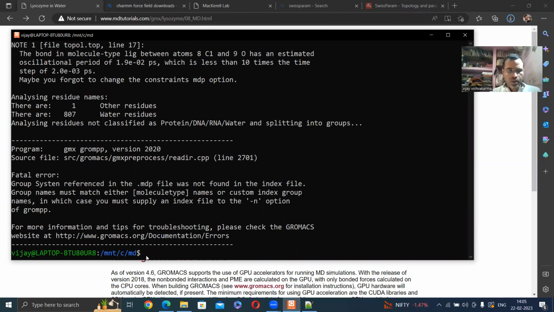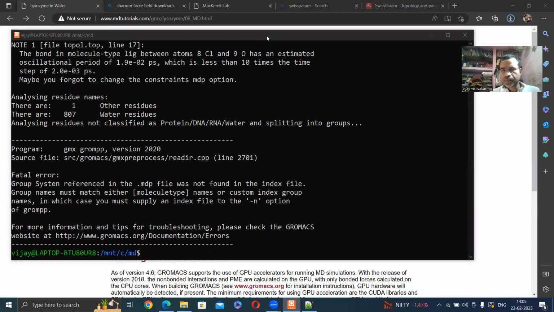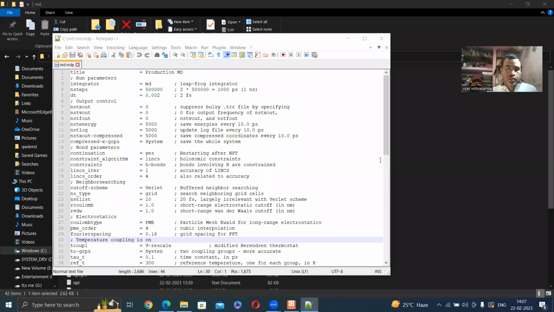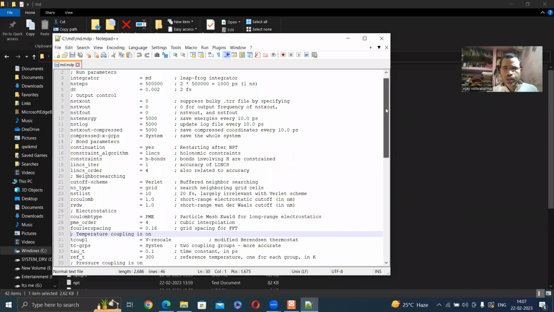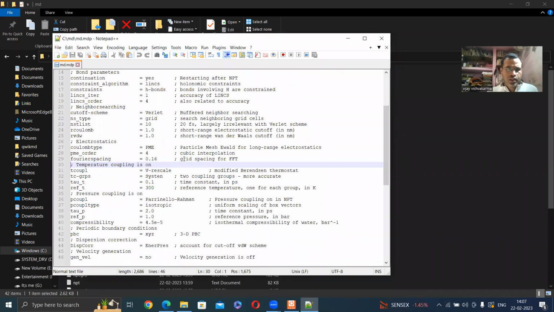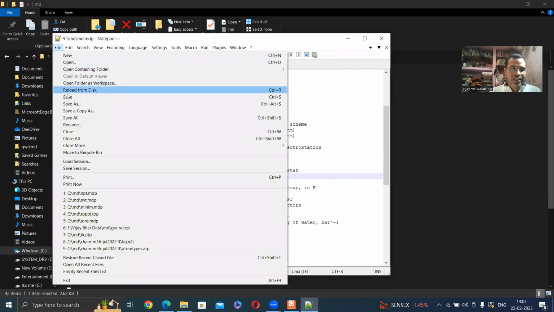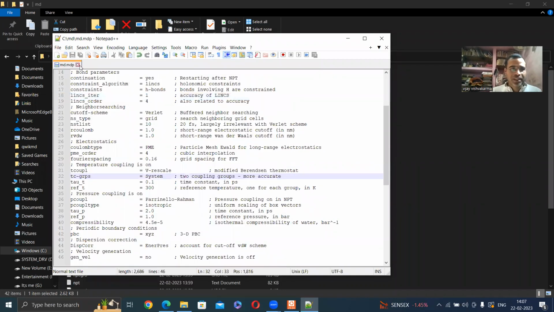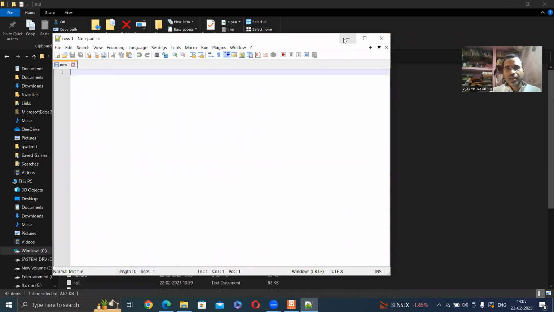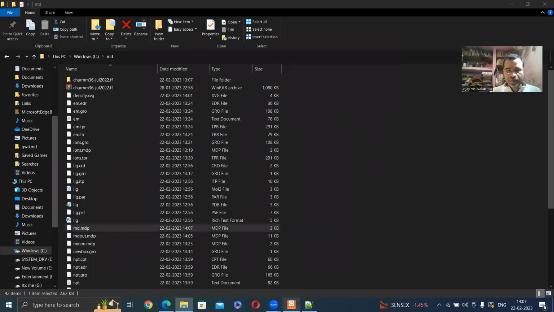So let us see how to remove this error. Okay, this is the basic error. I think this is a typographical error. Instead of system, I typed a wrong spelling here. So just correct it to system, save it, and rerun the command. So we have to rerun the command again. Now just go.